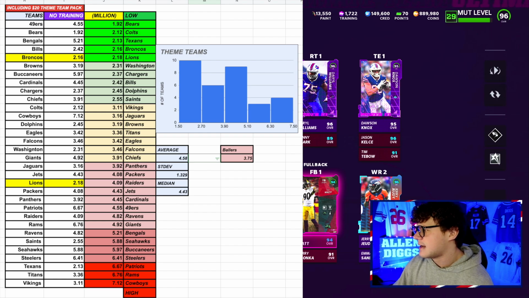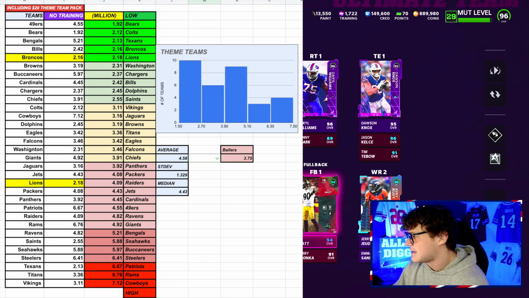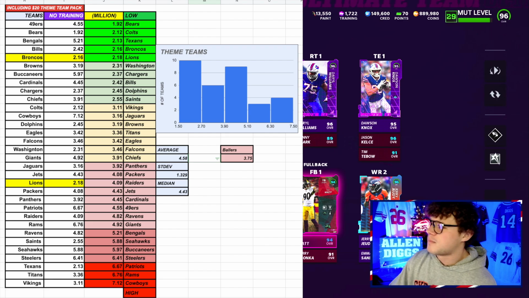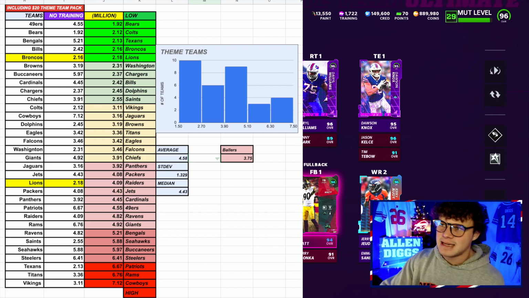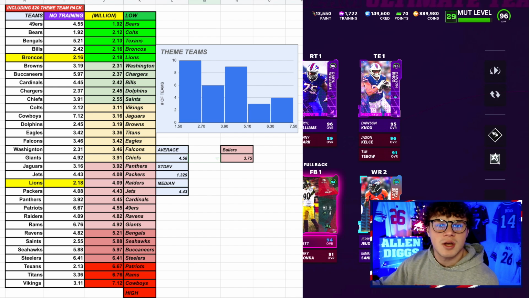And we also got the average in there, the average cost for a theme team, which is 4.58 million coins right now. The standard deviation, the median. And then we also have the Ballers theme team tucked under there. It's 3.75 million coins, not taking into account the final drop for the Backyard Ballers promo.